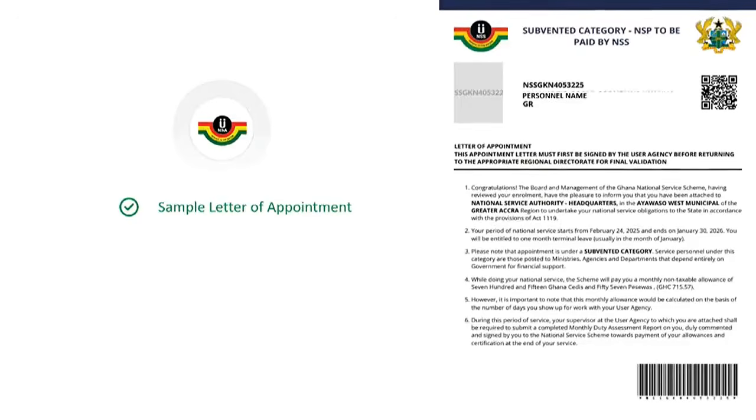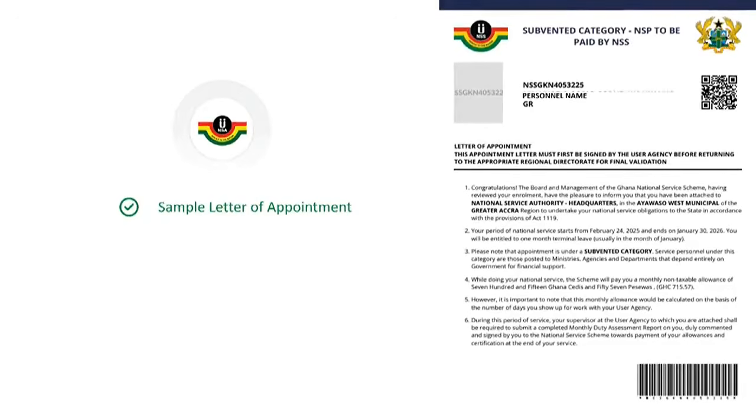Please, make sure you use your own Ghana card to register that particular phone number. The Ghana Pay number is just your normal phone number. It's just like mobile money. But make sure that number is linked to your own Ghana card. Don't use a phone number that is registered in your mother or your father or your brother or sister's name. If you do that, you cannot be paid. There will be a mismatch of records.